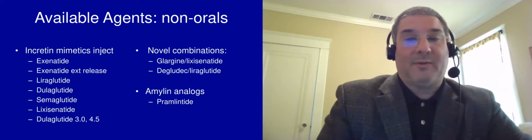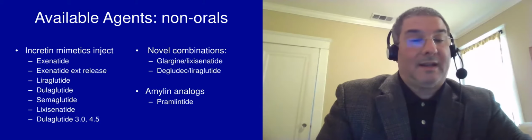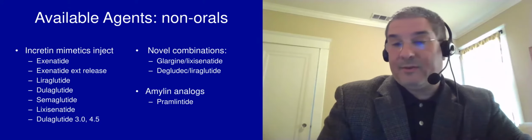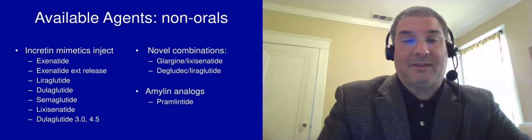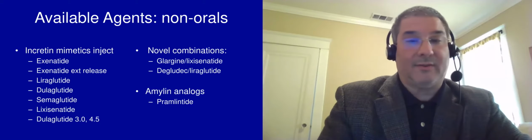So those were our oral agents. It's a pretty big list. Here's our list of injectables, and it's also a pretty big list. I'll note here, and we'll come back to this, but we've got our GLP-1 injectables, some combinations that are available on the market now, and our amylin analogs. And comment briefly that dulaglutide now has 2 additional dose ranges. This is within the last few months. It's now available as a 3.0 and a 4.5 milligram weekly injection, whereas previously it was a 0.75 and a 1.5.